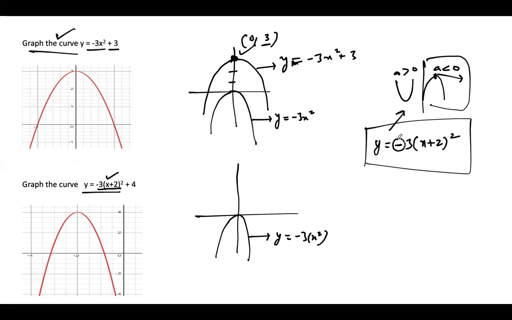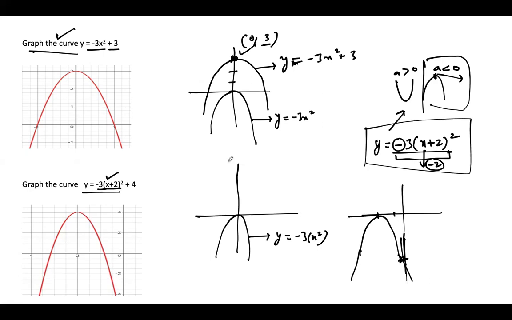Here there is a negative sign involved, negative of some square. When can this be maximum? When this value is 0. Else you'll always be getting negative values, right? So at x is equal to minus 2, the graph will look like this. Minus of 3 times x plus 2 the whole square. I do not know at which point this is intersecting.